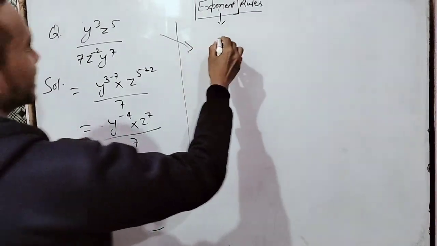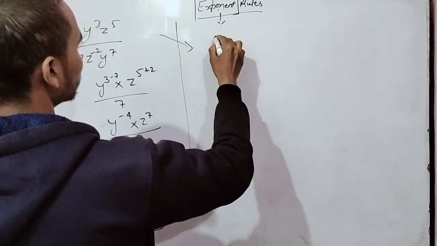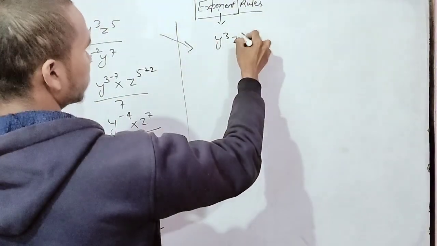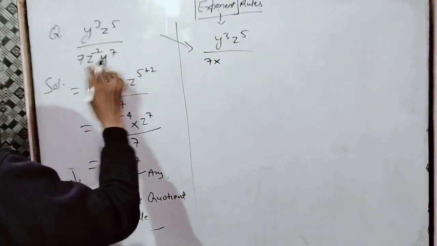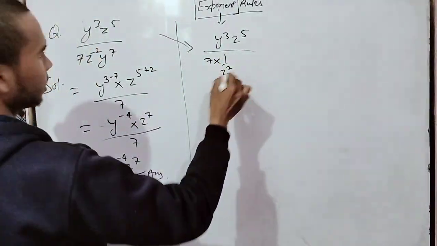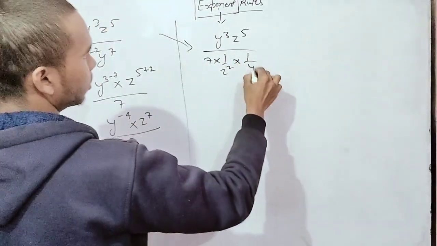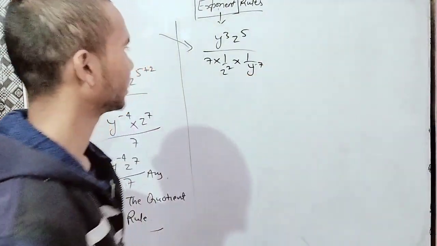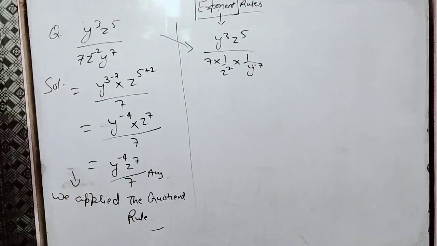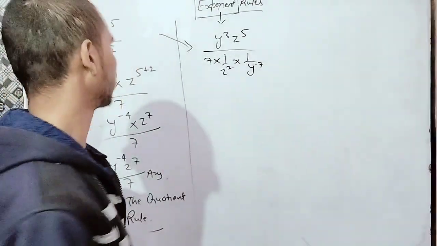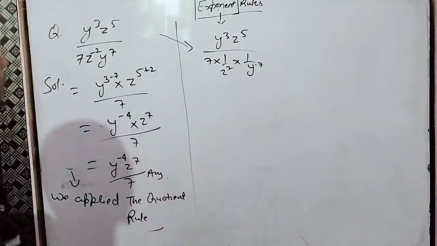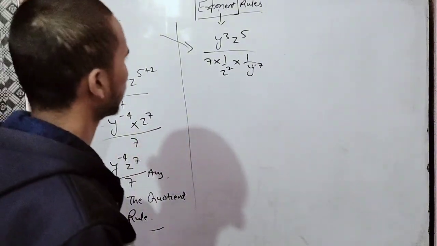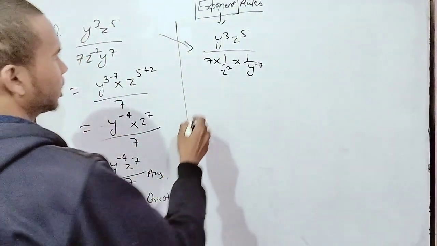Do you want to see? Here y3. So this is 1 over, 7 as it is. So it can be written like that and similar. We applied what? We applied the negative exponent. So here we were writing exponents with the negative. So here we did it by using addition. Till here already you know.